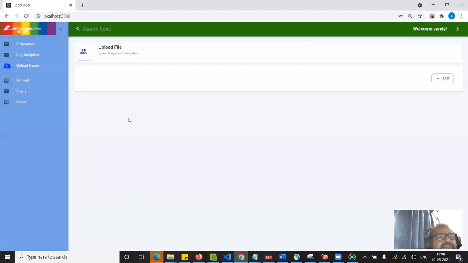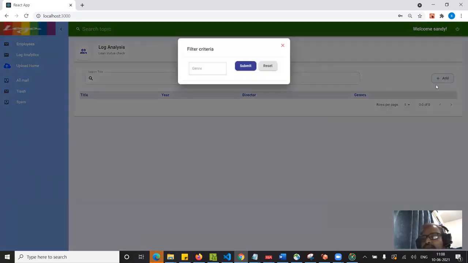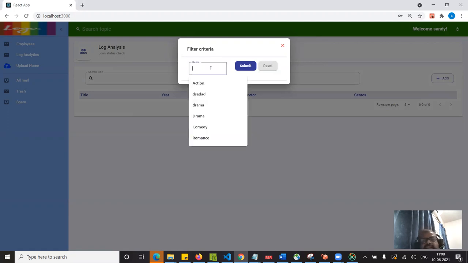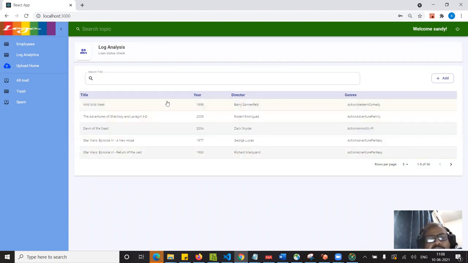And then we have a log analysis. Log analysis is extensively in demand here, which is in progress, which I will be developing. What I have done here is leverage one public data, the movie data. If I select the action movies, it will display all the action related movies. I will put a lot of tools here to process the data, to search for particular data, and a lot of combinations I will be providing here.